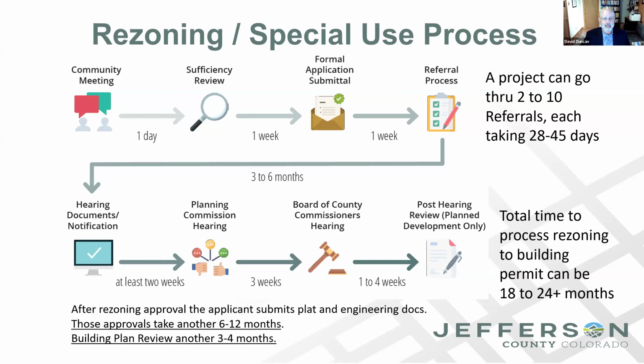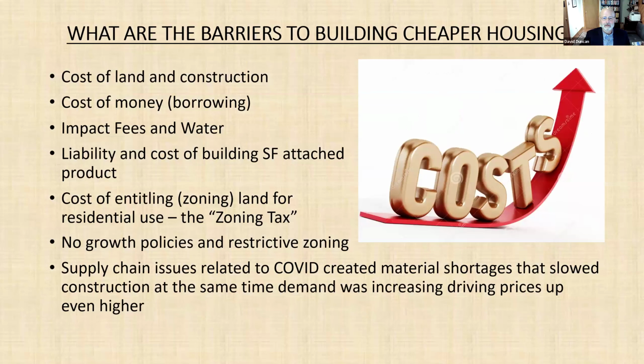It's called proceeding at risk prior to having that approval. Another 6 to 12 months for those engineering docs, building plans, another 3 to 4 months, sometimes concurrently. So really you can see this process can add up to 18 to 24 months from the beginning of a submission to getting a building permit and being able to actually go out there and break ground and start building something. And I'll just add, a developer could spend $250,000 before you even get to having a permit to break ground.